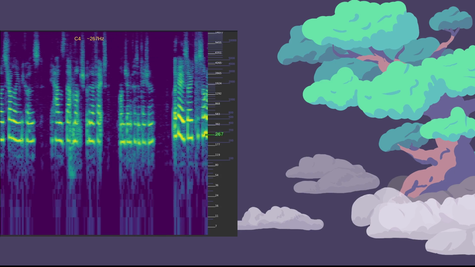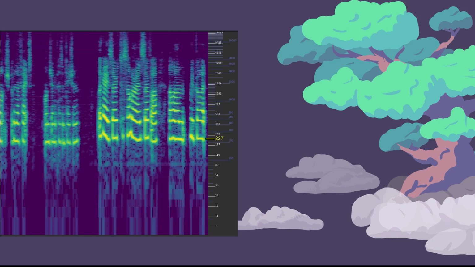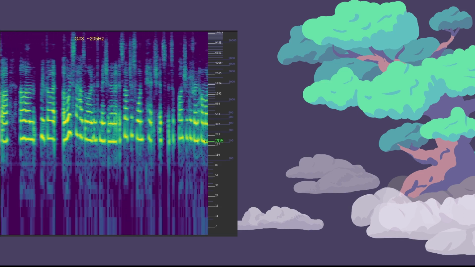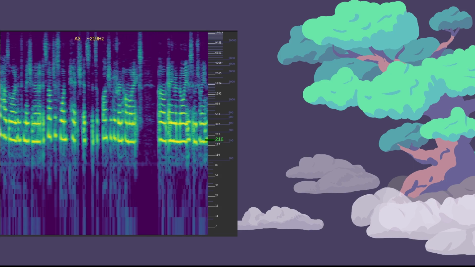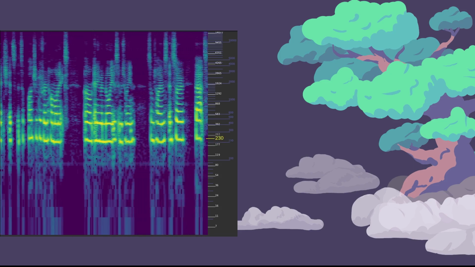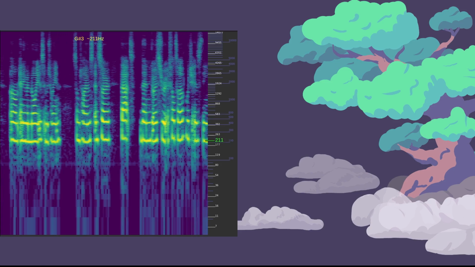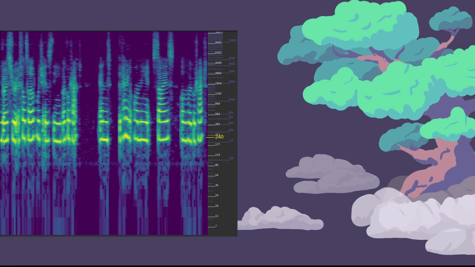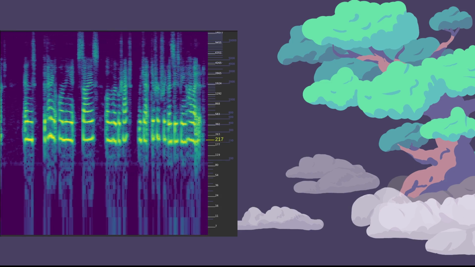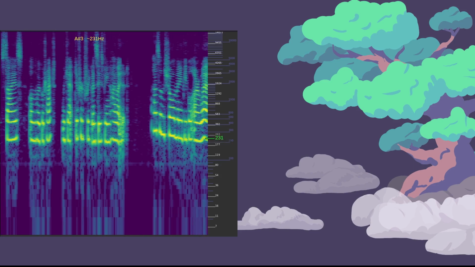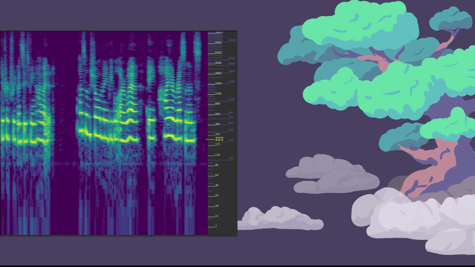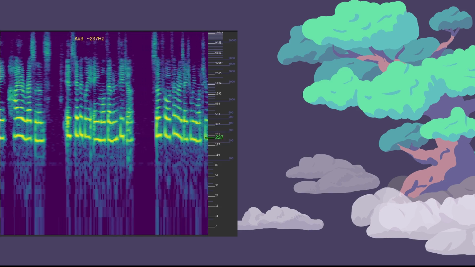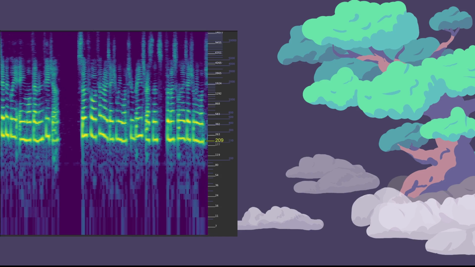Okay, so to summarize so far, we've got a voice that has a lot of information in it. It's not just one pitch, it's a bunch of different harmonics, and even noise in between sometimes. And so that then goes through a filter, which is the vocal tract, and depending on the size of the vocal tract, we get different frequencies being highlighted. As I'm sure many people are aware, a higher resonance is typically a more feminine feature. So for feminization, we want to raise resonance. For masculinization, we want to lower it.